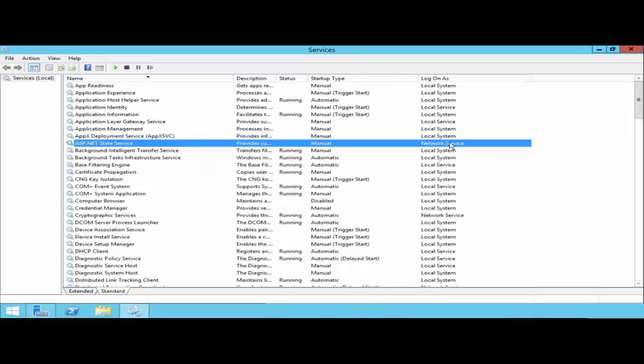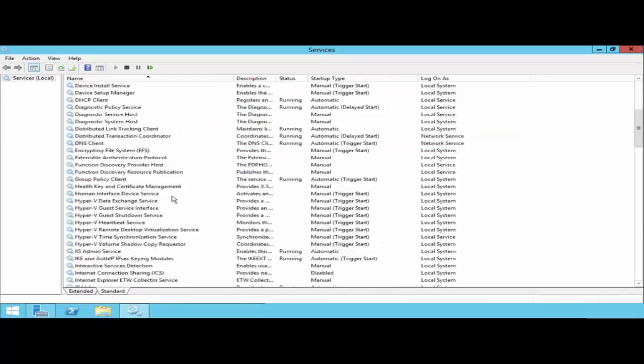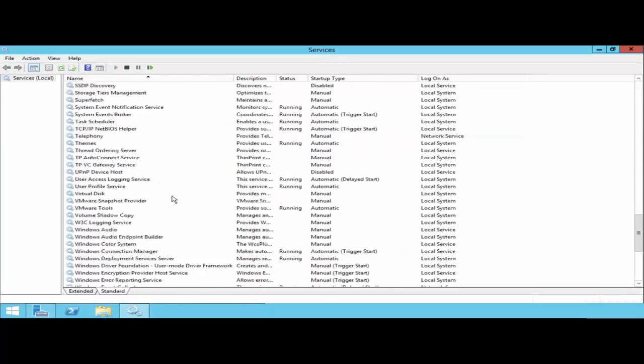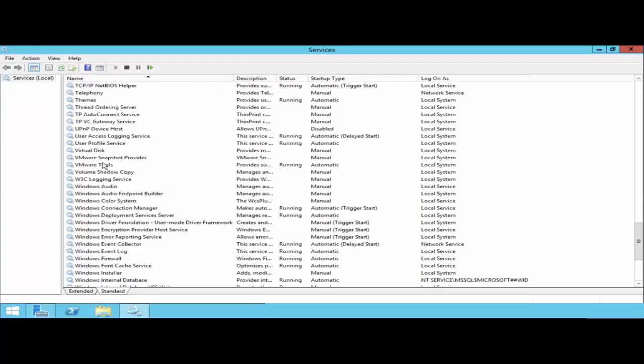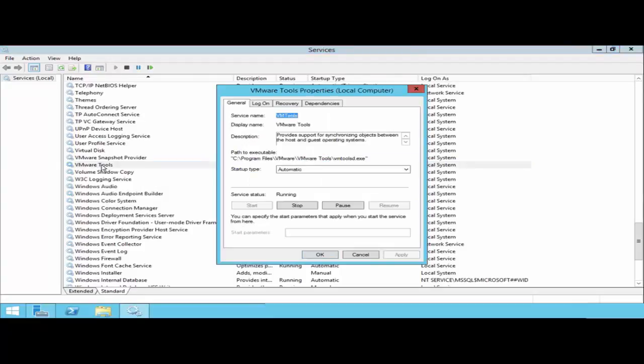Honestly, you don't find yourself manually creating all that many services here in the Windows OS, except if you're packaging software. So you don't often find yourself adjusting what the logon value is. Now let's pick down here one of the example services. I want to find one that's not actually a Windows default service, like our VMware Tools service. I'm choosing this also because if you're using VMware Workstation, you probably already have this on your machine as well. Now it's here in the General tab where we can take a look at some of the startup type and service status information for this service.